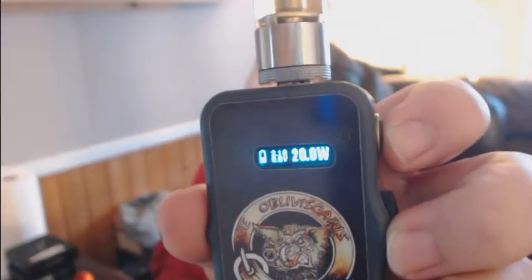It vapes well. I put this out there at a couple different spots after I got it — not because I was trying to be a snot, but I was asking: what's the big deal about DNA20? What's the big deal? The first person says it goes to 20 watts. It's a regulated wattage. If I put this up to 20, and you press that button, it shows 6.3 volts. So it's going to regulate the voltage down. You can vape it at 20 watts, but it's still 6 volts.